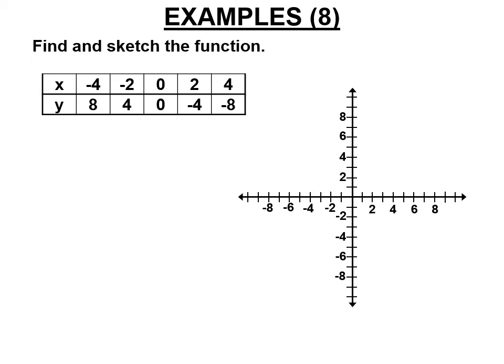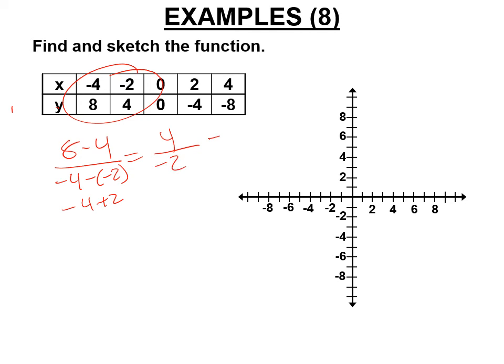Please know that. Okay, horizontal table. I'll just pick these. 8 minus 4, right? It has to be y's on top for the rise. Rise goes there. So then I must do negative 4 minus negative 2 on the bottom. So we get 4 on the top. Negative 4 minus negative 2 is negative 4 plus 2, negative 2. That is a slope of negative 2. What's the y-intercept? 0, 0.